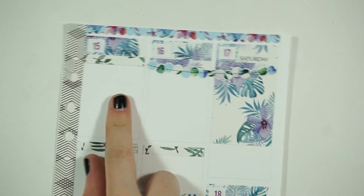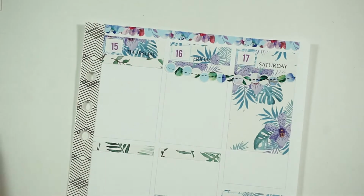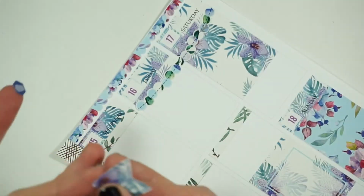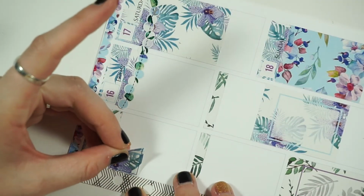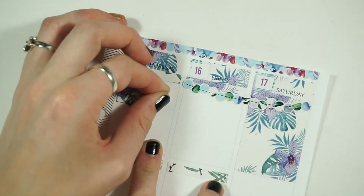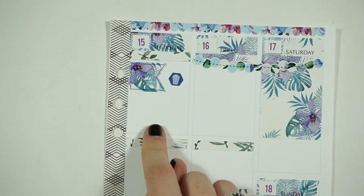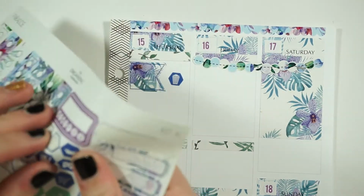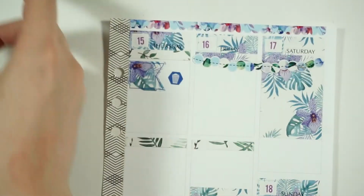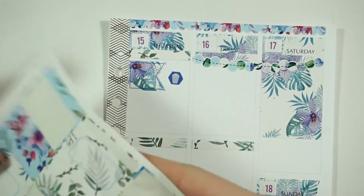Anyways, on Thursday, it was trash day, so I'm just gonna use this little guy with a decorative flag. I probably won't write anything in here, but we'll just stick it here with this next to it, and it'll just be trash day. And then I pre-planned, not in the morning, this was basically after work, but a lot happens after work, so that's okay. Anyways, I'm going to use this half box that matches.